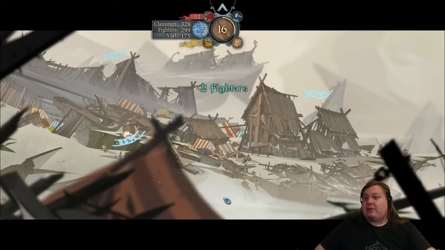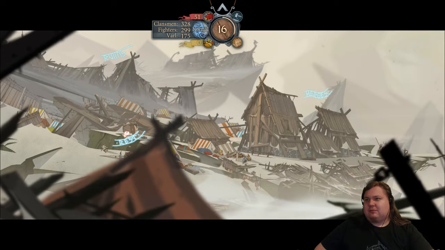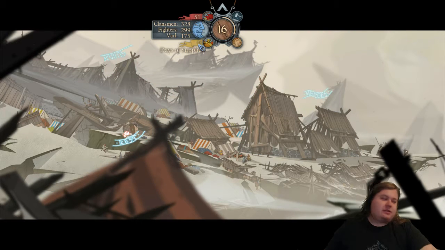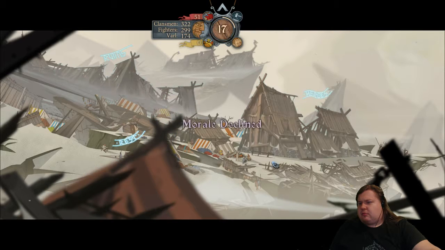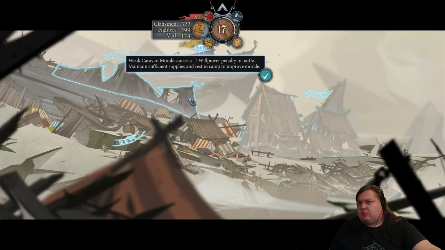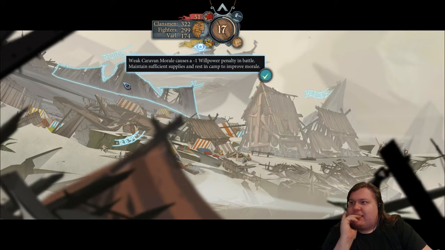Morale is declining. No shit. Yeah, that doesn't look very good. Zero supplies. Yep. That's awesome. What is this building? Oh, that's the rest. Let's kill the ruins.